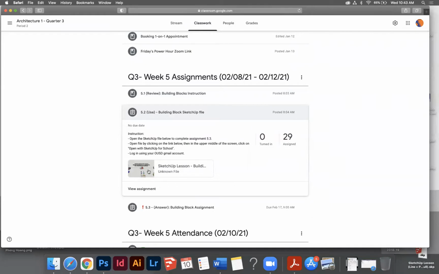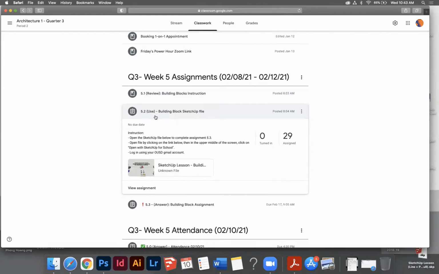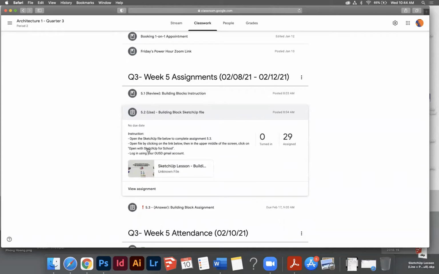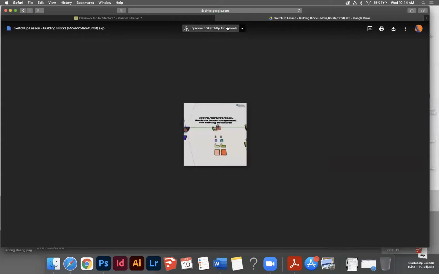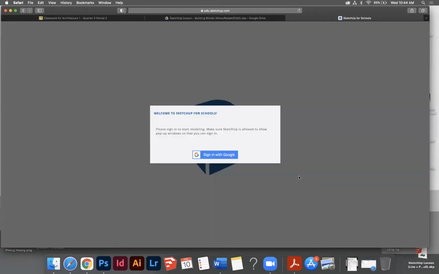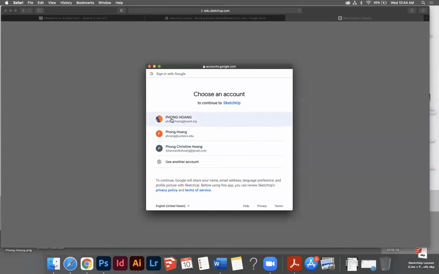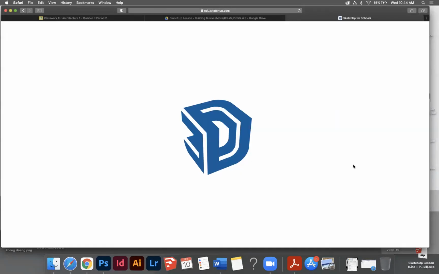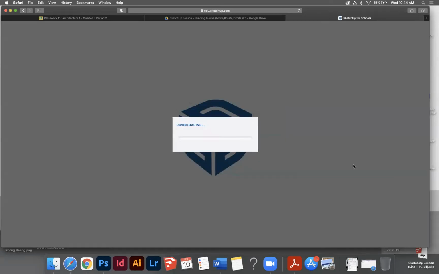You click on the SketchUp file. This is not an assignment you need to complete. I mean, you need to complete it in here, use the model, but submission is only the one with the exclamation mark. You use this assignment here, click on that icon, and in the top middle corner, you should see something that says open with SketchUp for School. You click on that. This is how you log in again, and then sign in with Google using your OUSD email, we pay for your license already. So use your OUSD email as in the last few weeks.